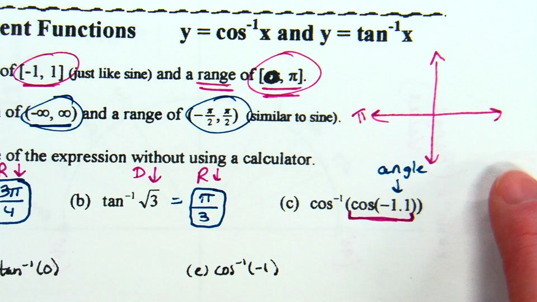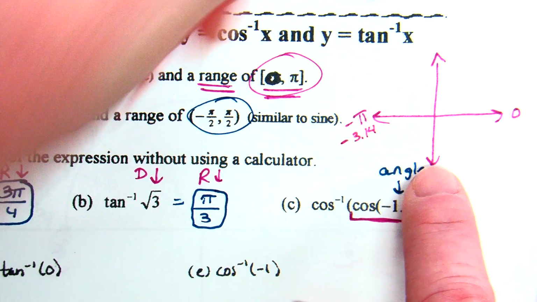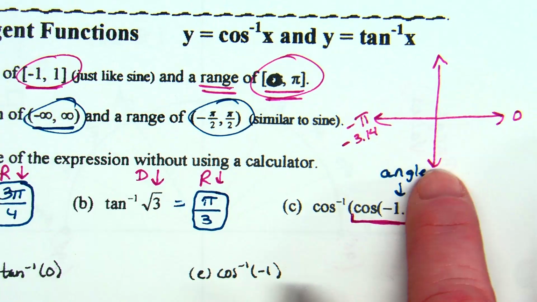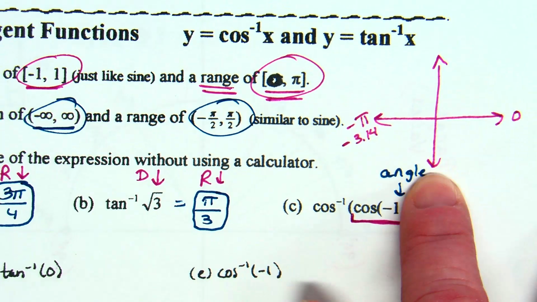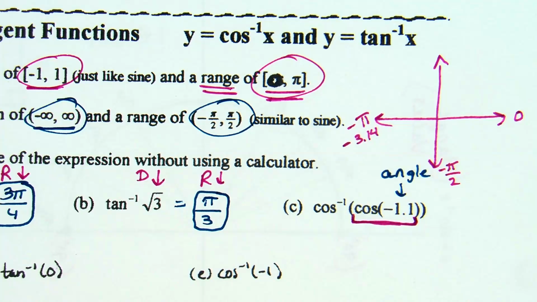And technically, if we are here at 0, and we go negative, negative takes me this way. So this is negative pi, so this is negative 3.14 radians. What's this down here when we go negative? If you start at 0 and you start going down here, what is this angle that we normally call 270? If we were going positive, it'd be 3 pi over 2. Since we're going negative, it's negative pi over 2, yes? Okay, estimation skills. Approximately, what is negative pi divided by 2?